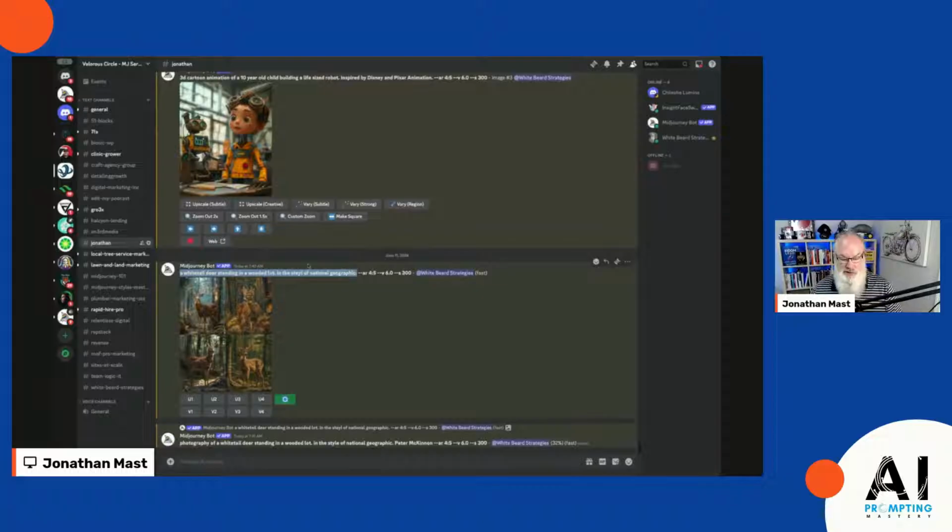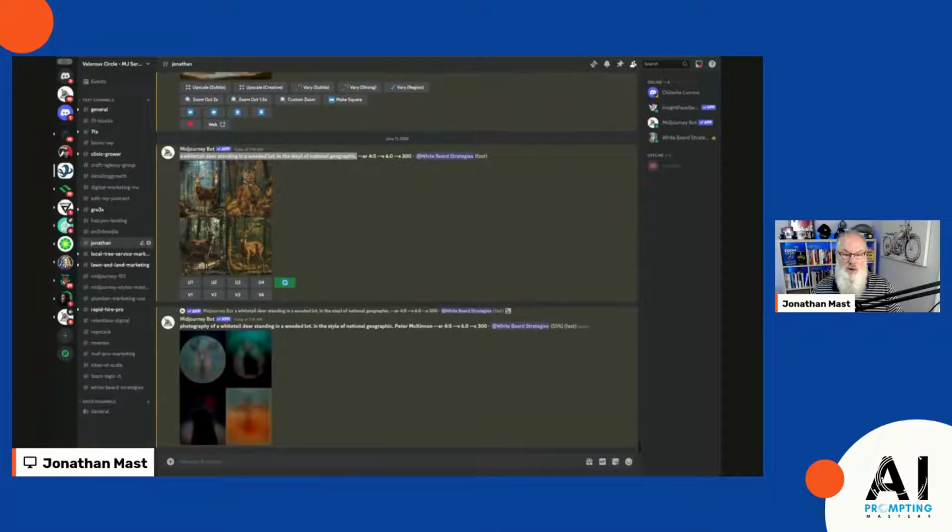All right, so let's give this just a second to continue. And again, it's going to give us 4 brand new images, and then we can upsize any of those. We can use any of those images we want. It's actually one of the key differences between DALL-E and Midjourney. When you request images with DALL-E, you're going to get 1 image at a time. When you do this in Midjourney, you're going to get 4 images, and you can use all of them, or you can update them however you want.